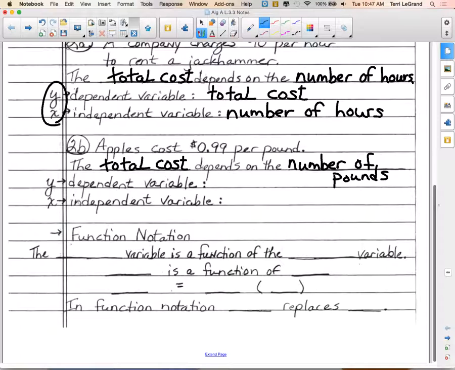No abbreviating going on here, no text message language going on here, right out the words. Okay? So which one's the dependent variable? Which one would be kind of like taking the place of the y's when we have to start setting up equations? Total cost. The total cost, yeah. The total cost is going to take, the y could take its place. And the independent variable, what could x take the place of? Number of pounds.